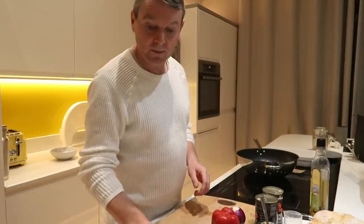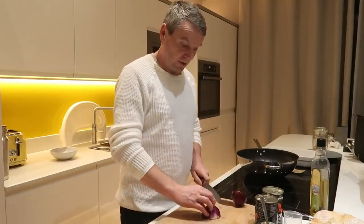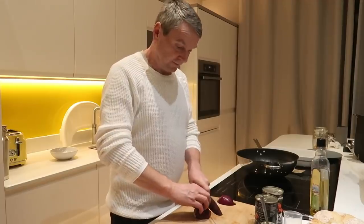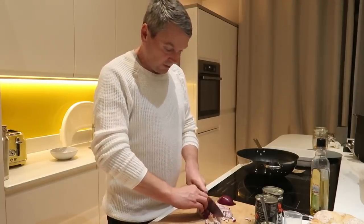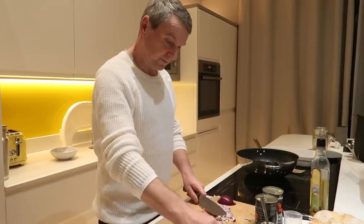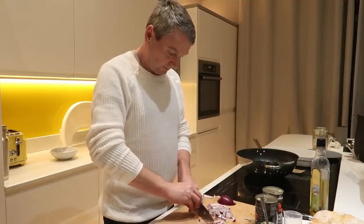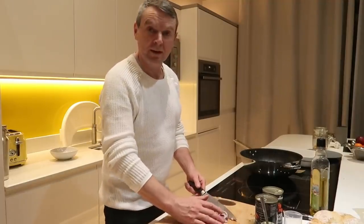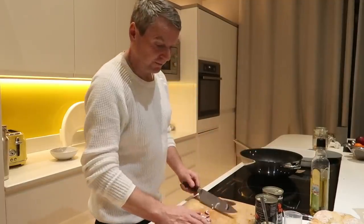And whilst they're browning off, we'll just get the veg ready. So, red onion, just chopped up. As soon as you've chopped up any of your veg, this will go straight in as well with your meatballs.